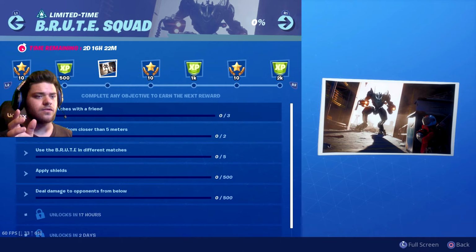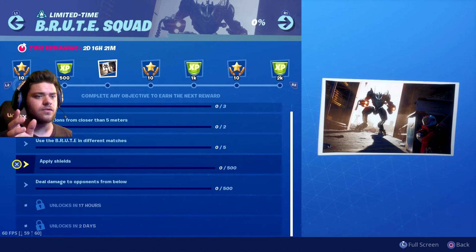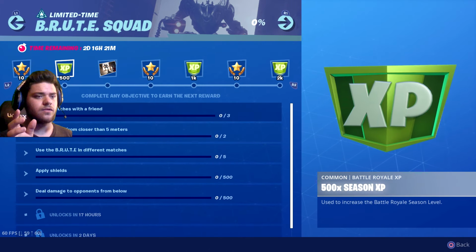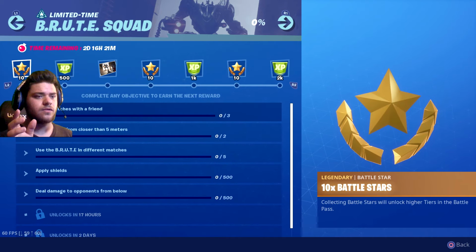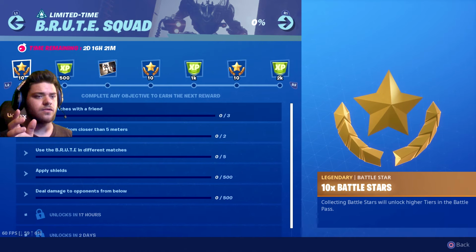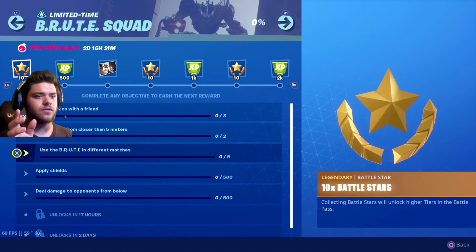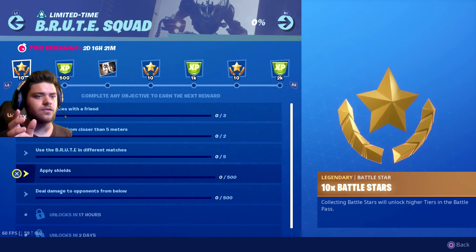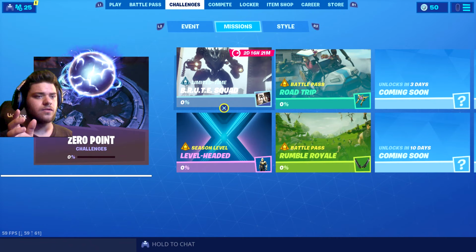Alright. So, play match with a friend. We can't do that because no one's joined up on me. Eliminate from closer than 5 meters. Use the 5 different match. Apply 500 shield. Yeah, so if I get a friend, I could just get this and bang this out in no time. Be all done. I think I'll most likely do this one. It's only 5 times in different matches, and probably the shield health, and possibly this one if I'm in that armor thing.